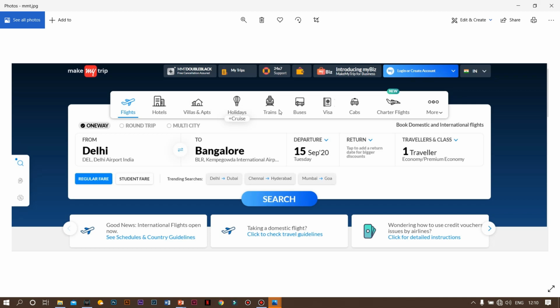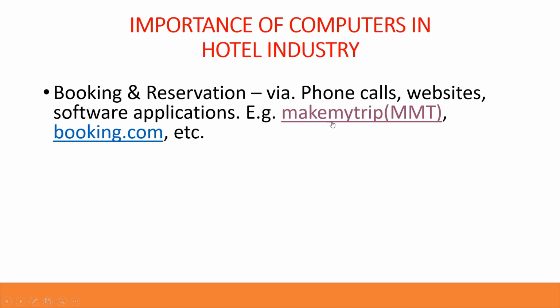So if I want to go to Siliguri and I don't have any place to stay, I can always switch on my computer and go to the hotels part. Whichever locality I want to stay in Siliguri, I can click that option and find the hotels available there. According to the photographs, feedback, ratings and the budget that I have, I can select, reserve or book the hotel that I want to stay in when I go to Siliguri. A prime example of this is Make My Trip. The next example that I have is booking.com.